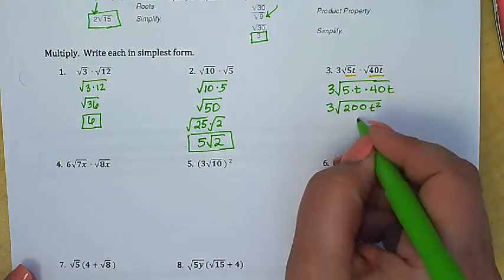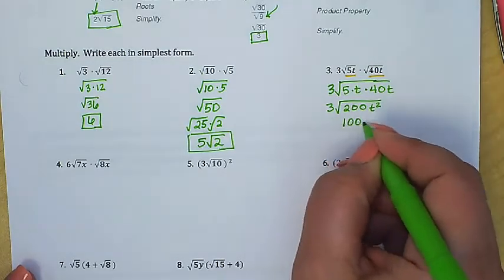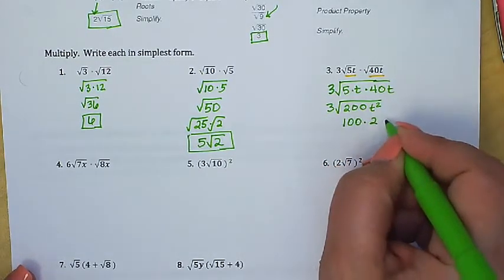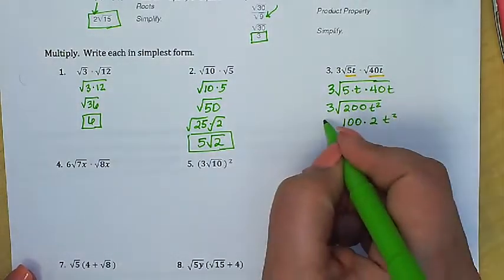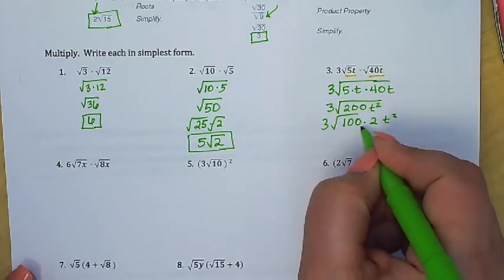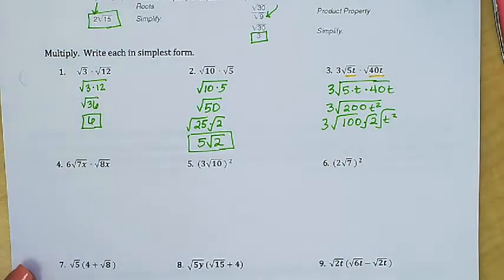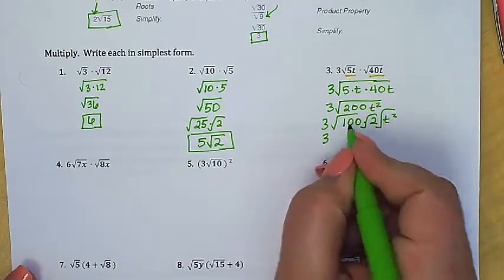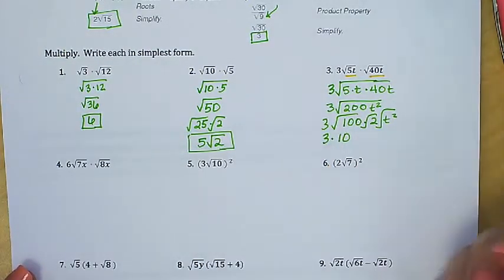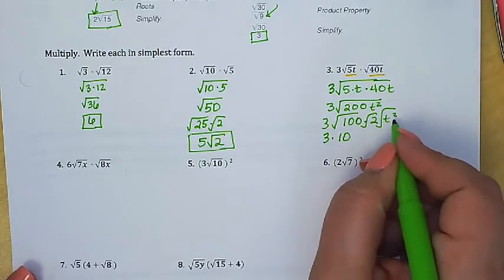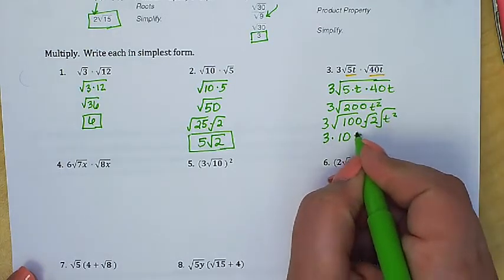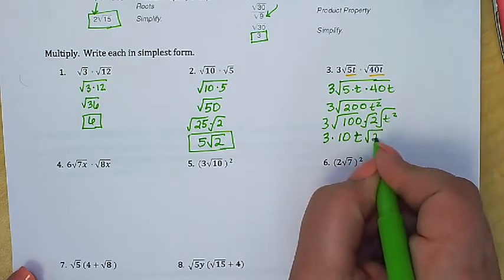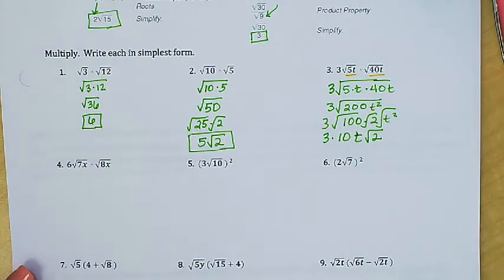And I definitely know there are some perfect squares that go into 200 and t squared. So probably the easiest one here is the 200. We know it breaks up into 100 times 2. And then t squared is already a perfect square because it's an even power. So this one's still outside, but we can take each one of these roots separately. Okay, so the 3 is hanging out. The square root of 100 is 10. I'm going to kind of bring this guy over because it's a perfect square. The square root of t squared is just t. And then this guy, the 2, is not a perfect square. That's really the only thing that's going to stay inside.